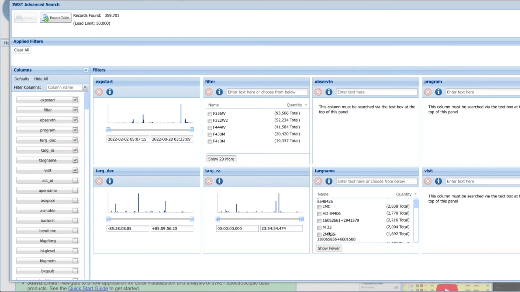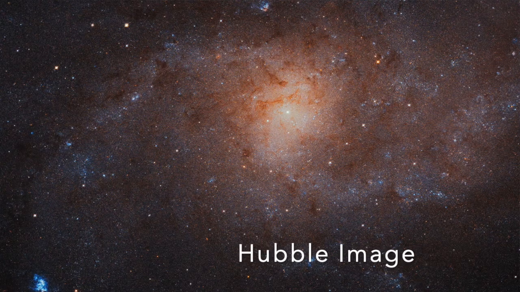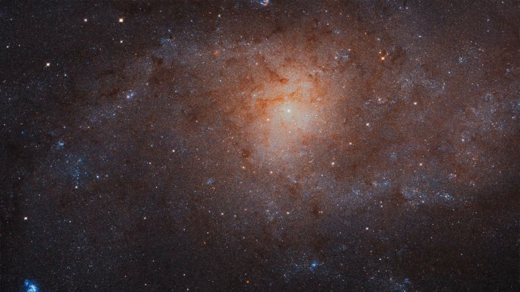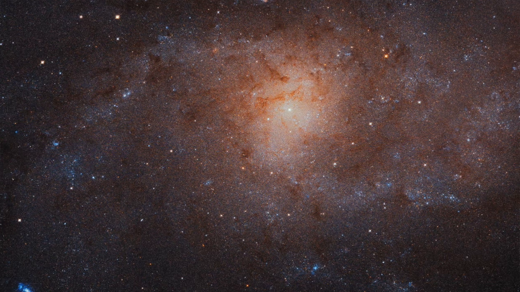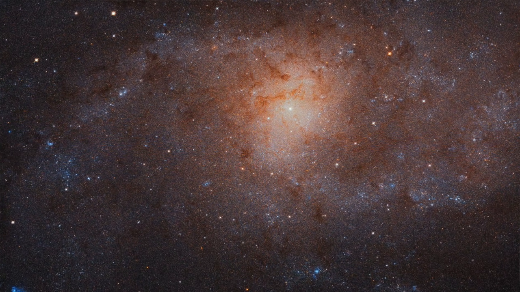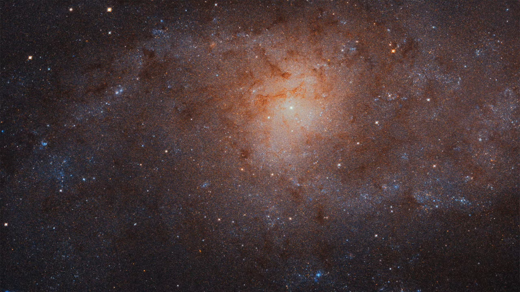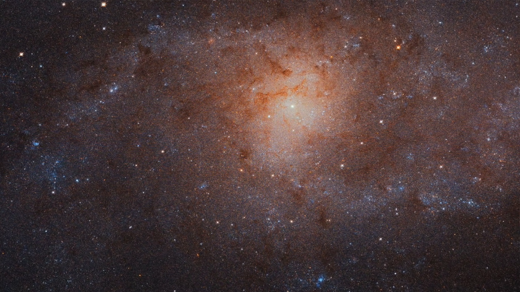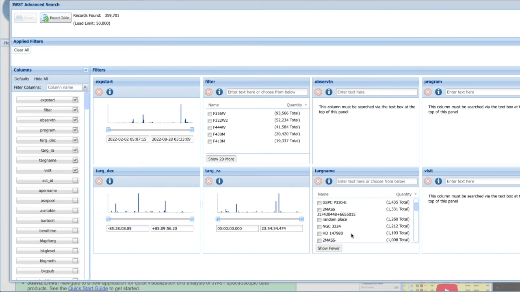Now we're going to scroll down here to find NGC. Here's M33, the great galaxy M33. This is not part of the early release observing program, so all the data and images you'll see if you open this up would have a padlock on it. It won't be available for 12 months from observation. Okay, so we're going to come down here. We're going to scroll down until we find NGC 1365, and we'll open that up and proceed from there.